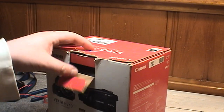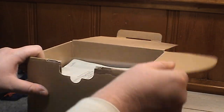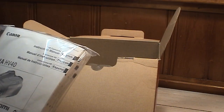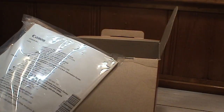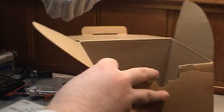Alright, enough beating around the bush. Let's open it up, see what's inside. I think this was actually a traded-in camera that somebody traded in to act as a sort of discount to offset a purchase of a new camera. So I've got a whole instruction manual here. Yeah, 2009. Everything else is still in here. Oh. There we go, making a mess already.